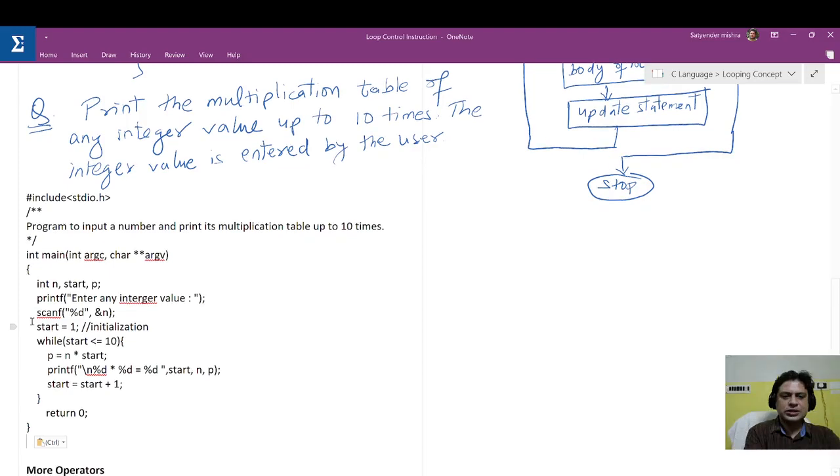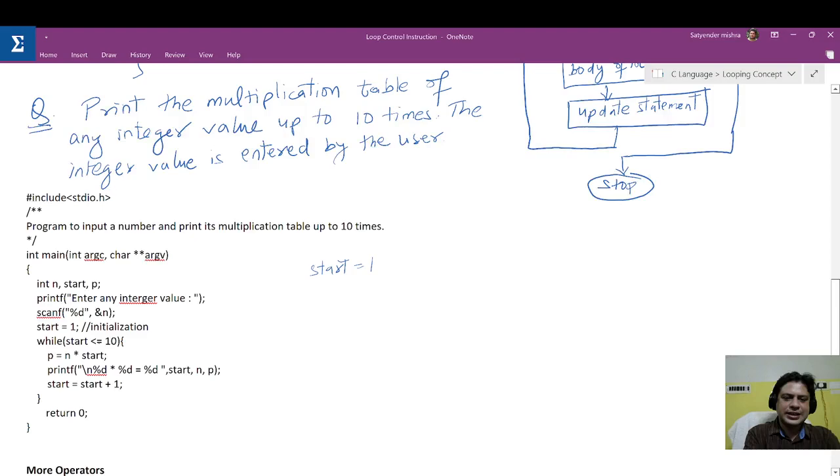So start is 1, right? Start is 1. And you can see that here the value of start is one. Now you can see that 1 is less than equal to 10, right? The condition is start is less than equal to 10.